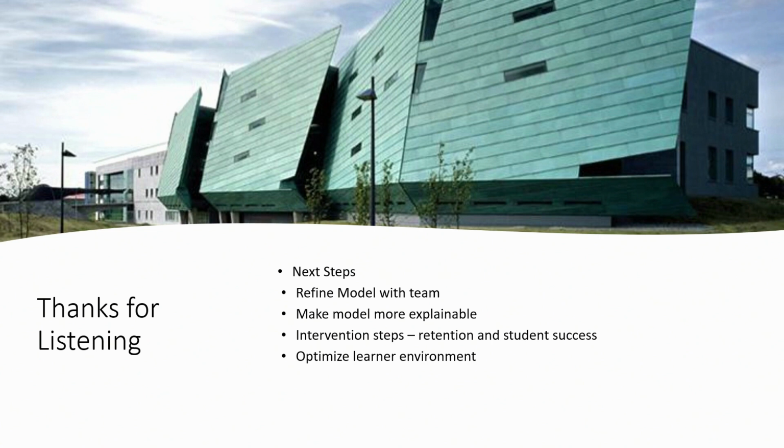So the next steps for this project would be to refine what we are currently doing with all of the people working on this project across the team, to make our model more explainable, and to ensure that we create programs that are tailored to each of the student groups. And we're also looking to scale what we are doing, not just for the science and computing students, but across all of the students in the university.